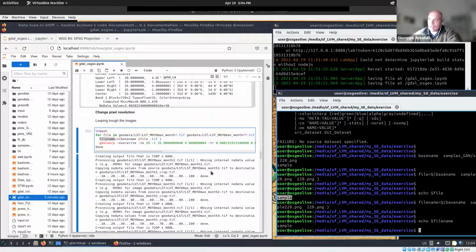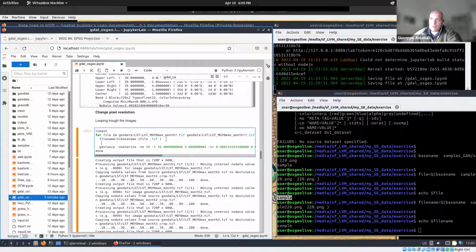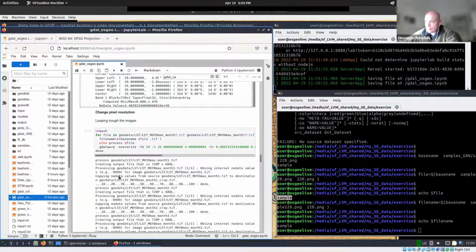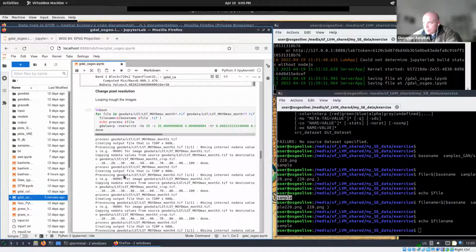Something that is also a very good habit is printing the variable. This way you can see where the for loop is running. So over here I could do echo print $file, and in this way I can see file or file name. I can say echo process $file. This way, if I run it again, I can see somewhere that it is printing, probably this one, processing. Actually no, it's this, because this one is the information from la, and this one is my process.